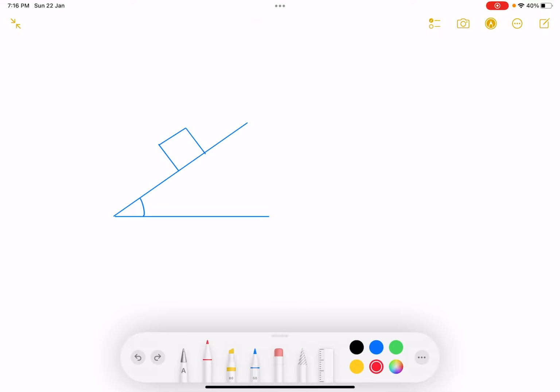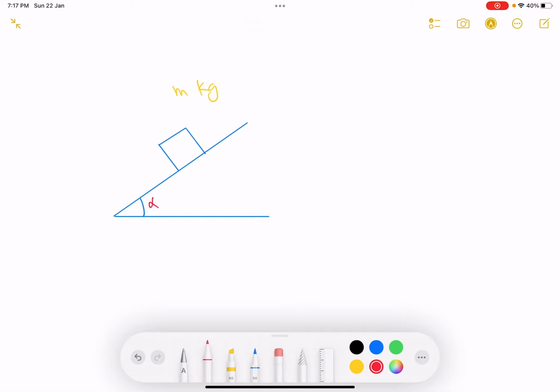Now see, here we have an inclined plane and a horizontal plane, and let's say we take the angle as alpha. These two planes make angle alpha. On the inclined plane there is a box, a weight placed. Let's say the mass of this is m, so this is m kg. This is the mass, so the weight will be m into g.